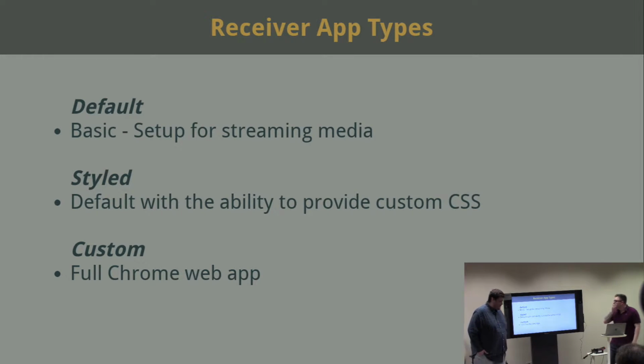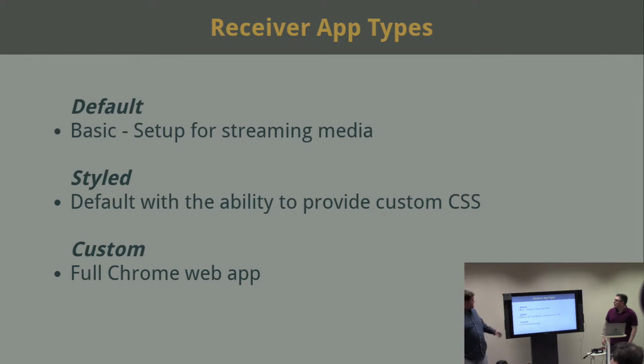All right, so getting into the receiver a little bit more, okay? Google provides 3 different types of applications that you can build for the receiver. You have the default, which is effectively, I don't want to build an application. It is purely based on streaming media. I get no branding, no styling, nothing like that. I just want to play a video, okay? And that's the app ID 1 that he was talking about earlier.